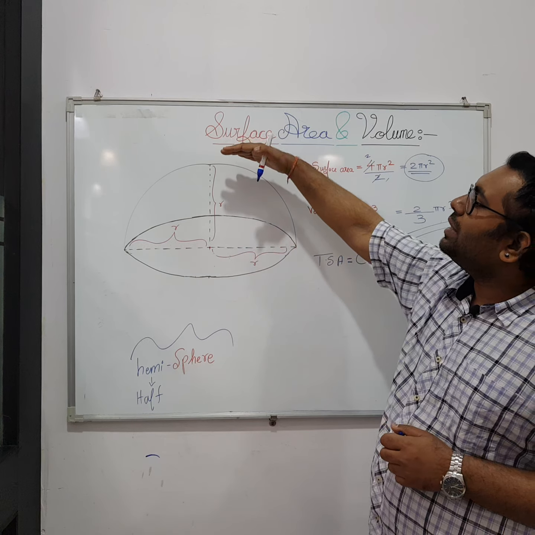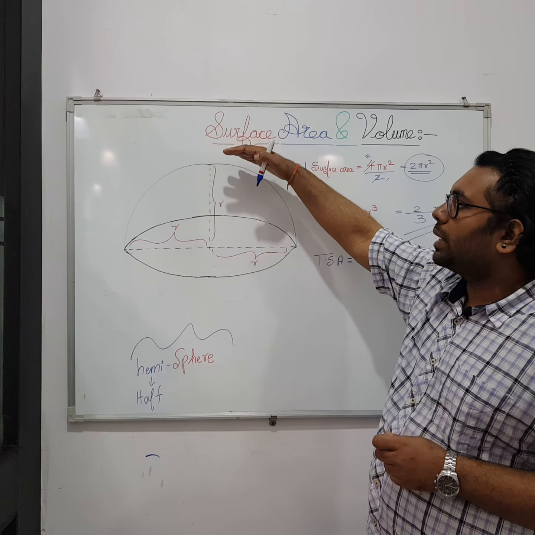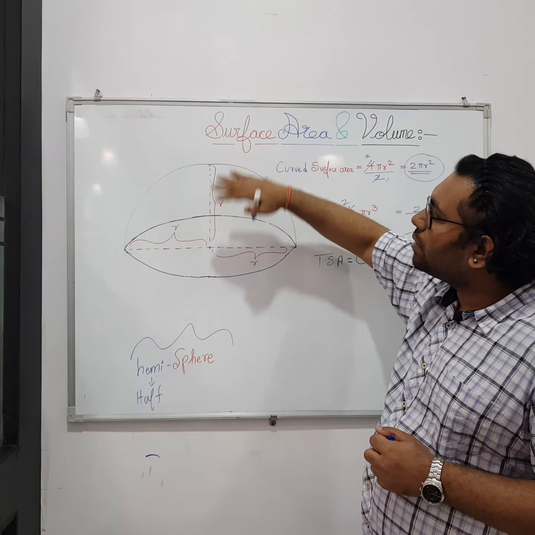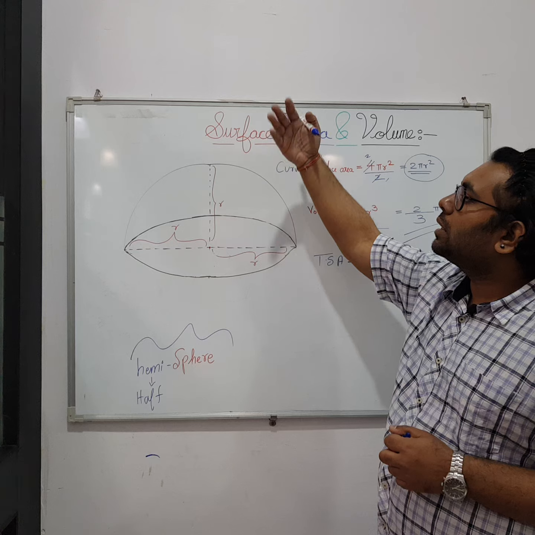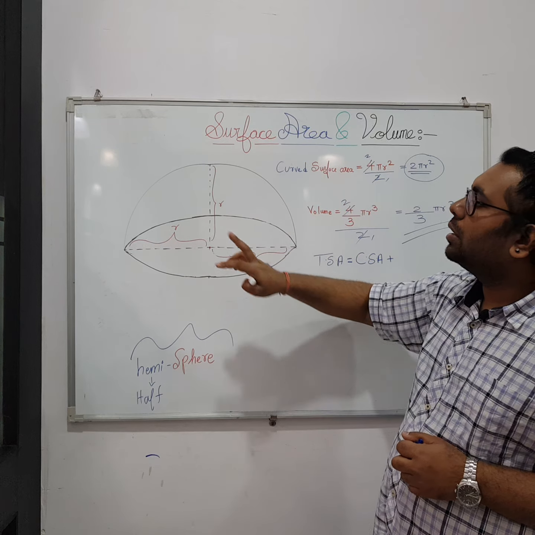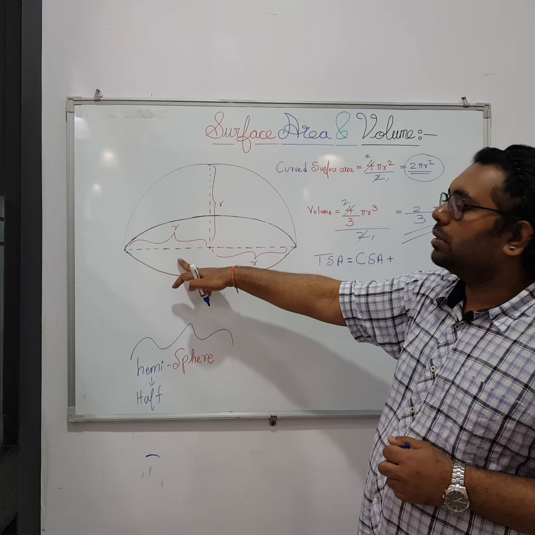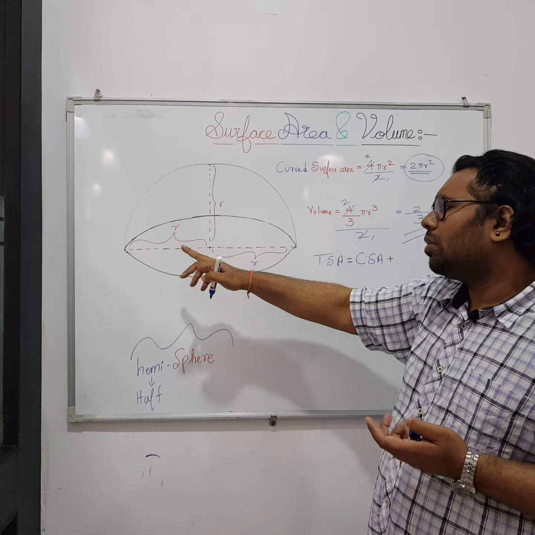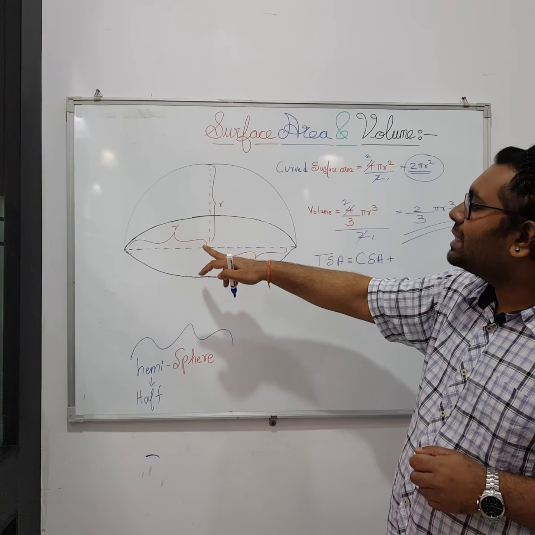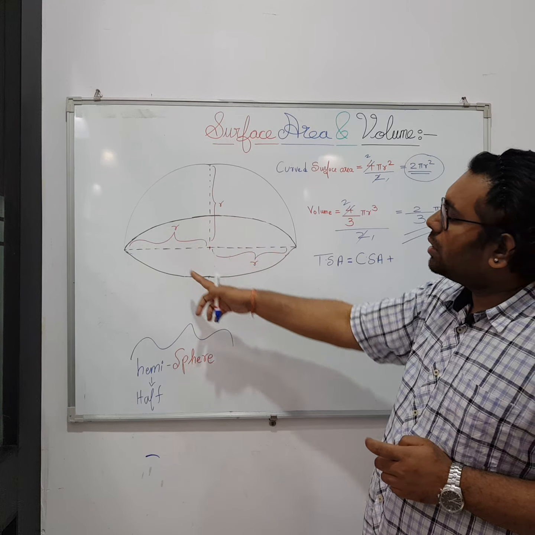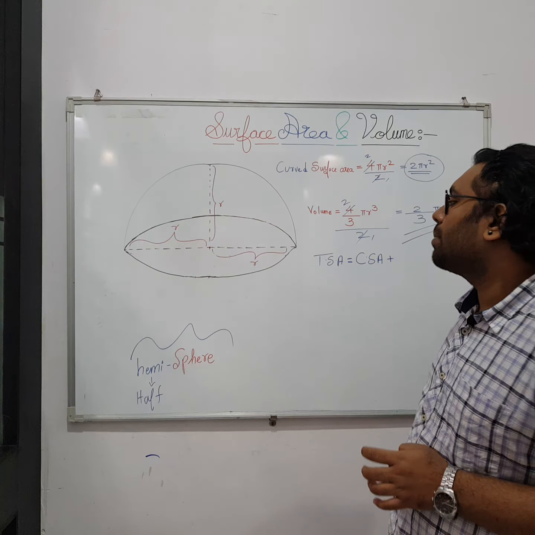bottom. Now over here there is no top. I mean there is a top, but it is covered in the curved surface area. So you don't have to take the top into consideration, but you have to take the bottom, that is the floor, or base. Now the base is nothing but a circle over here. I know this looks a little weird, but it's a circle, don't go on my drawing.